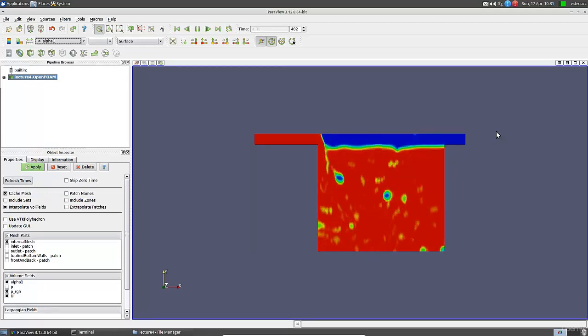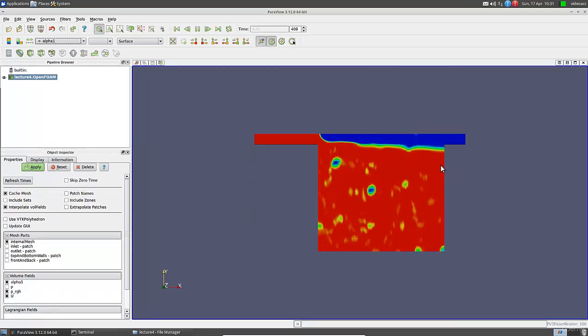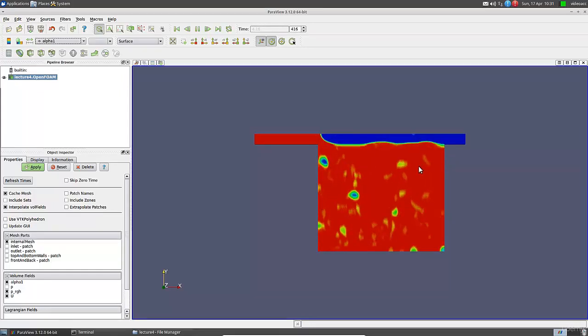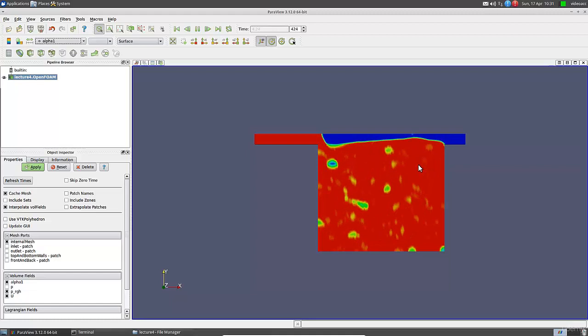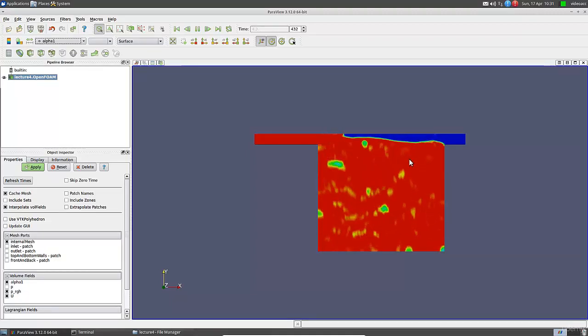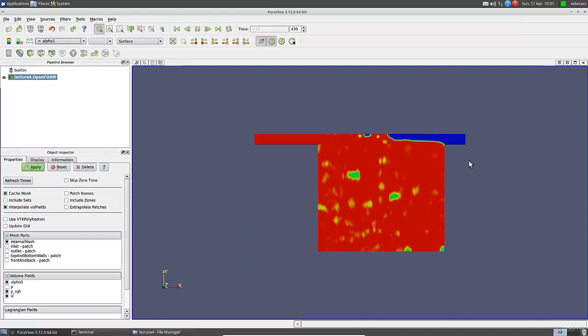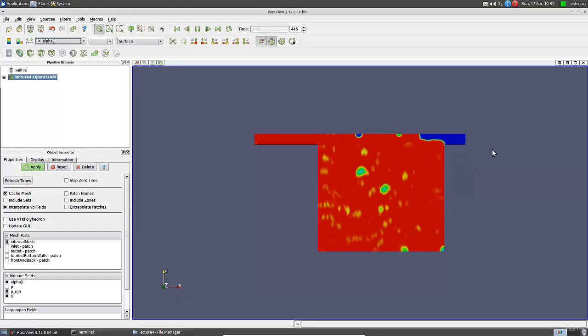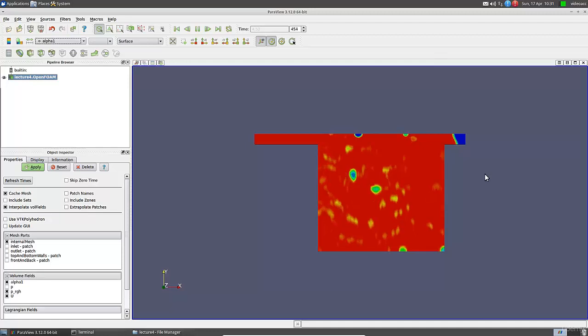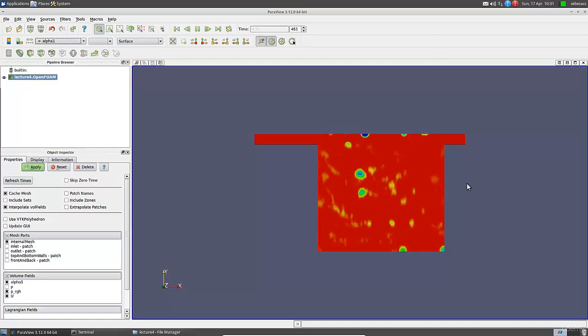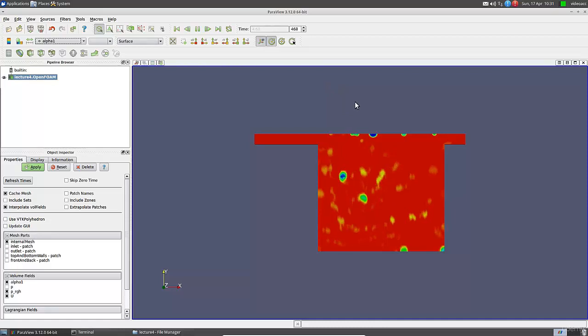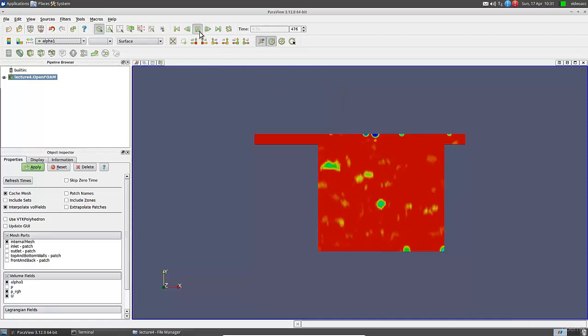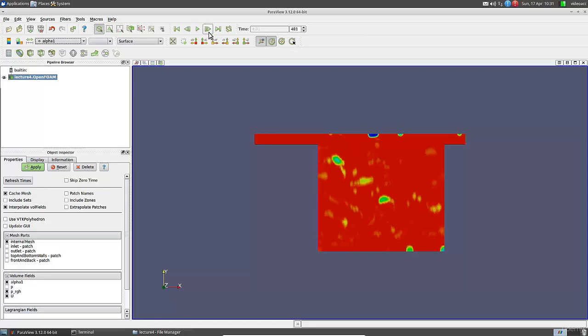Okay, now the top is reached. Here we have a few air bubbles. Okay, and now the tank is filled and water will go to the outlet now. And that's it, 5 seconds are over. We can wait to 10 seconds now, but I'm just going to skip it. In the end it will look like this. A little bit of air still in there, but the whole domain is filled with water now.